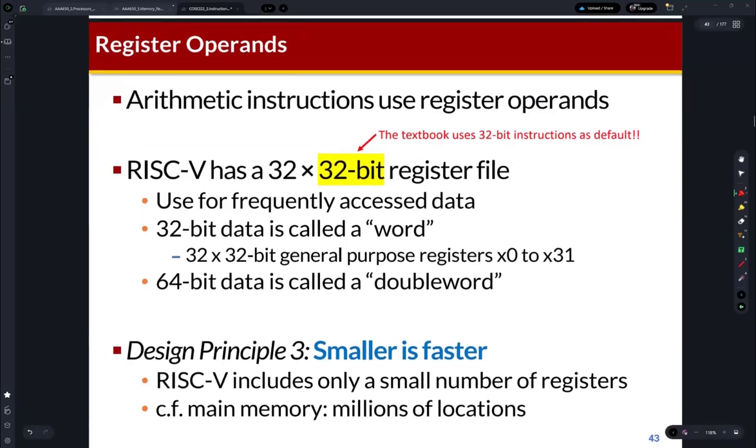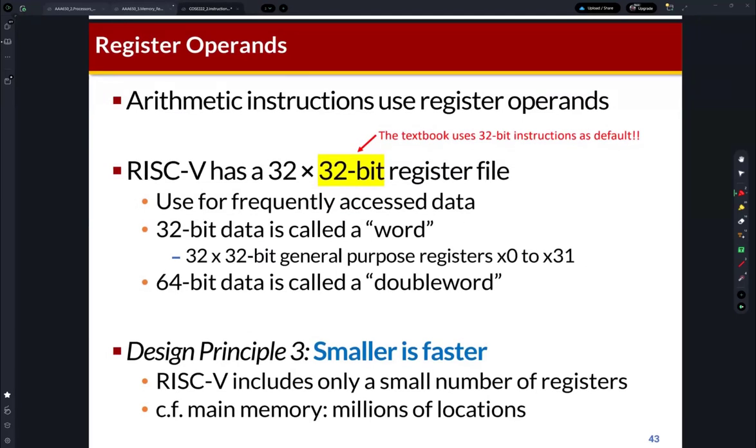So let's learn about the registers. We learned about arithmetic instructions like add and sub, and we represent the add instruction like add A, B, C. So these are operands. But actually, the CPU add instruction just uses data in registers.